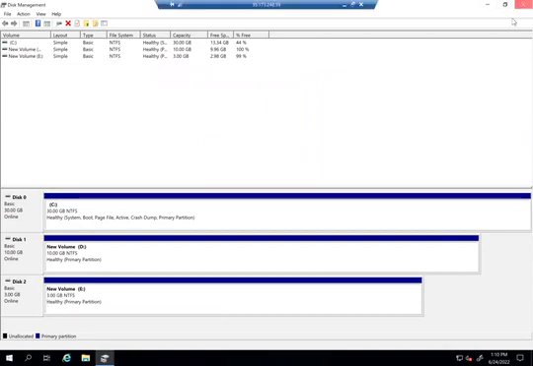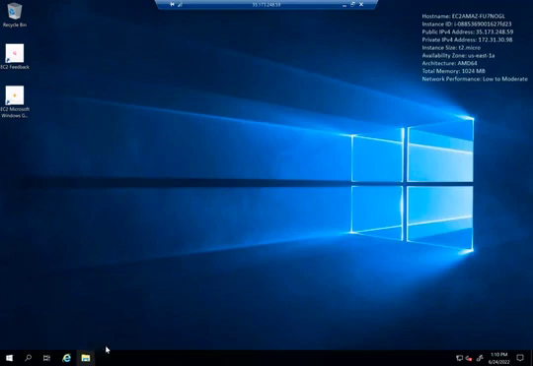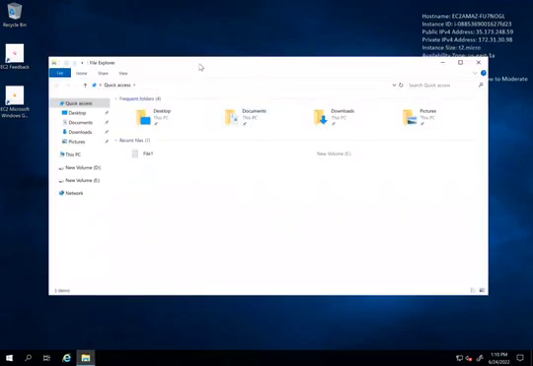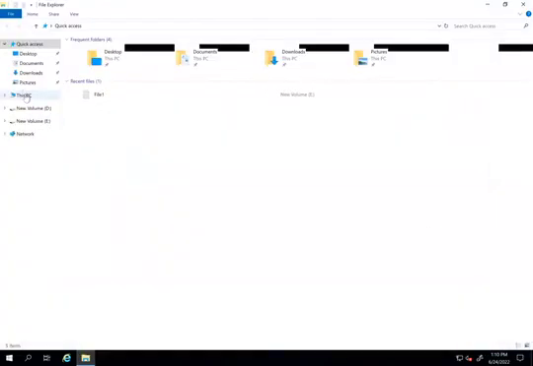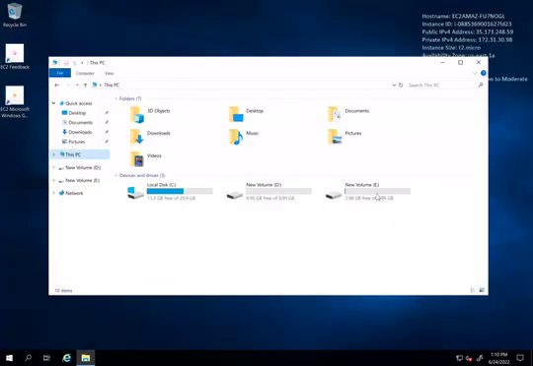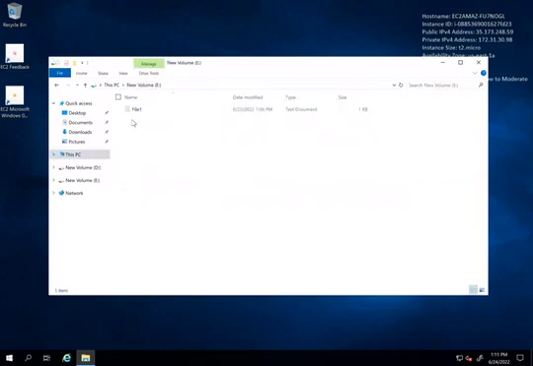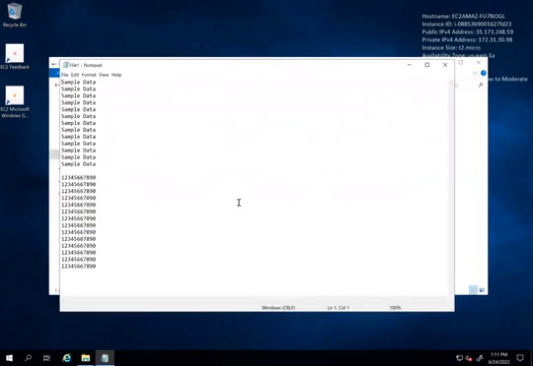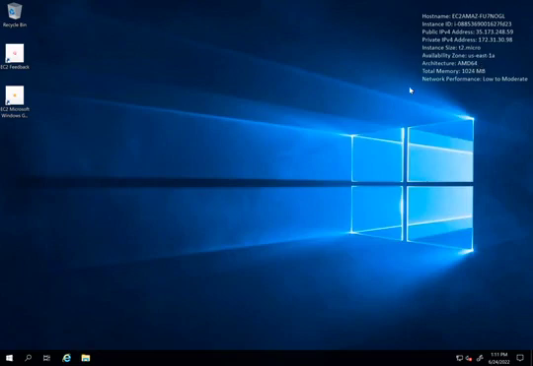What will happen to the existing data? If I go there, wait, something wrong. So what is the size of the volume? 3 GB. If I open it, I can see the file and all the data. That means you don't lose any data even if you increase the size. Can we reduce the size? No, you cannot reduce the size of the volume.